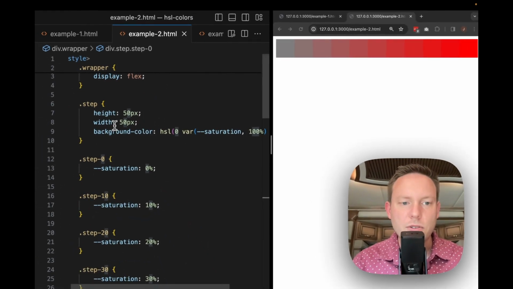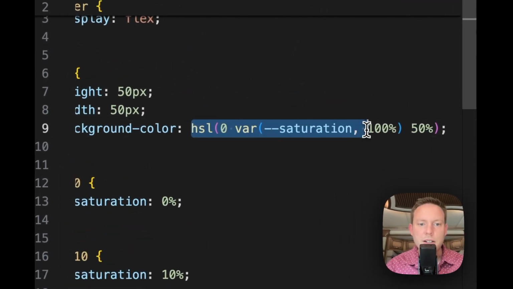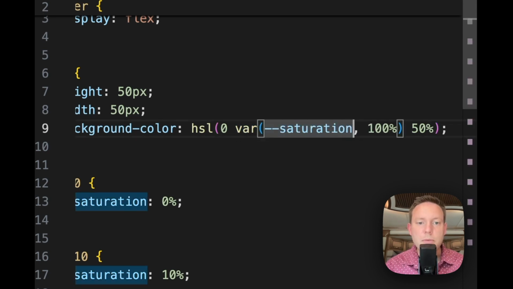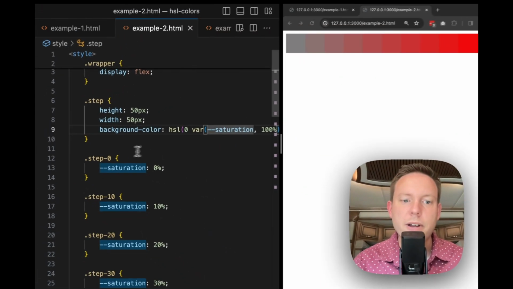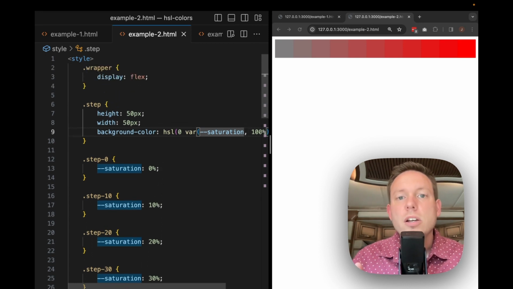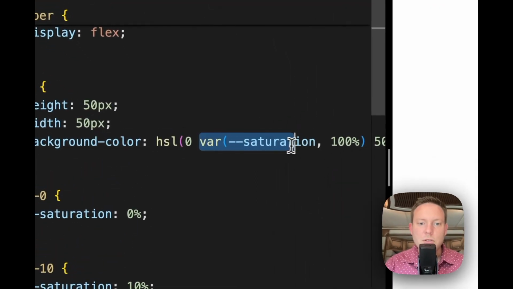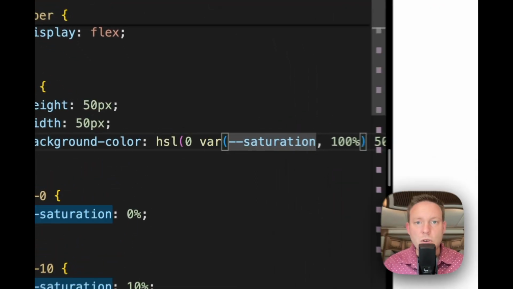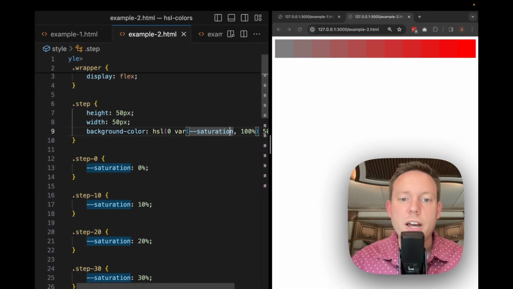As you can see, I've created some CSS that sets the background color, but in the middle, for the saturation value, we're just using a CSS custom property, or a CSS variable, to set that. So at step 0, we have 0. At step 10, we have a saturation of 10%, and so on. So saturation goes from gray to the specific color. As you desaturate a color, as you come down from 100% saturation to 90, 80, 70, you're just going more towards gray. In fact, any color with a saturation of 0 is just going to be gray, and any color with a saturation of 100% is not going to have any gray in it whatsoever.